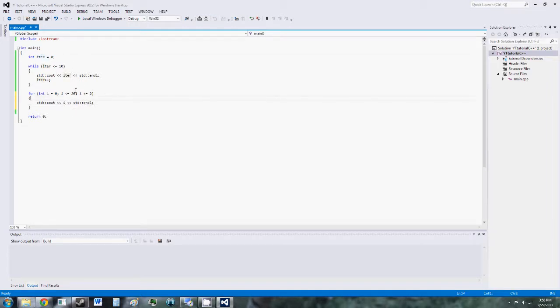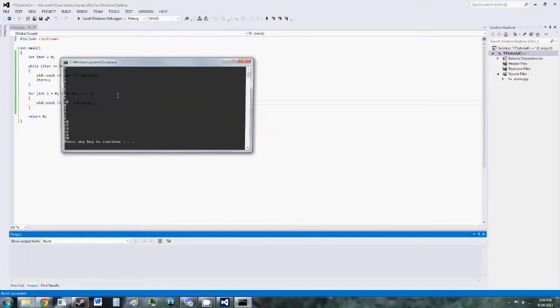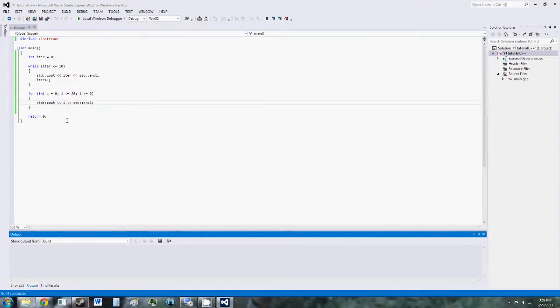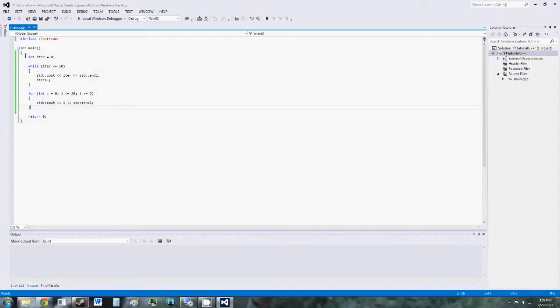I just changed it so we wouldn't run into naming problems here. So let's run this. Now we have 0 to 10 from the while loop, and then 0, 2, 4, 6, 8, 10, 12, and so on up to 20. So these are doing pretty much the same thing, but a for loop can only do numbers, and a while loop can do everything else.